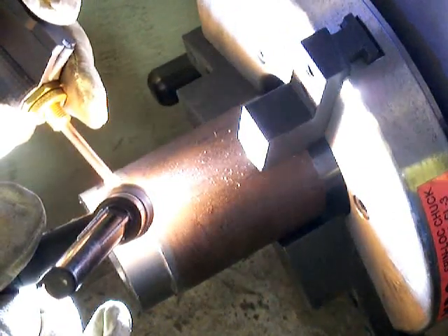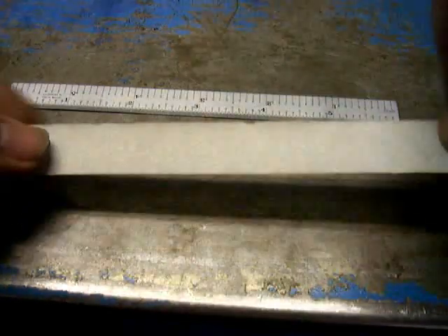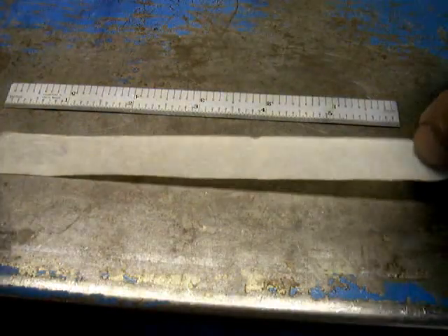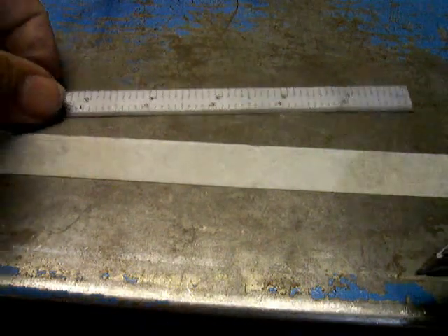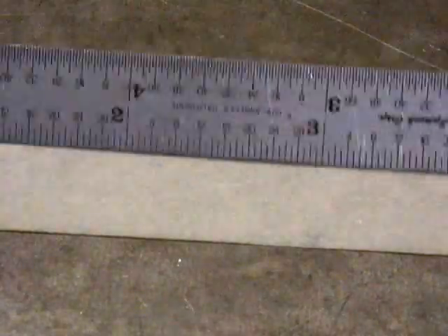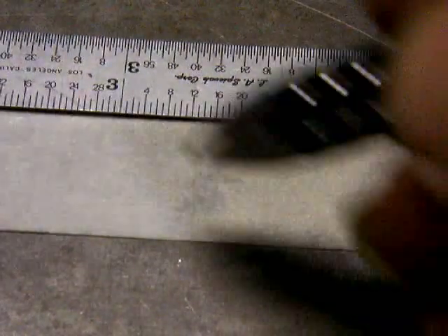We talked a little bit in the last video about using a CK cold wire feeder to further increase efficiency and production. This week we're strictly talking about a positioner, and here's a tip on how to set the positioner and get close to the right travel speed for welding. Just get a piece of tape — masking tape, aluminum tape, whatever — and a ruler, and mark off eighth-inch increments with a ballpoint pen.